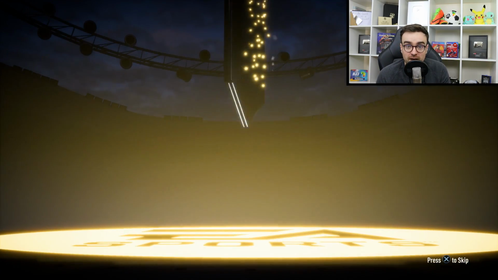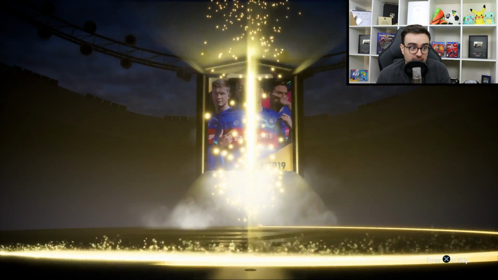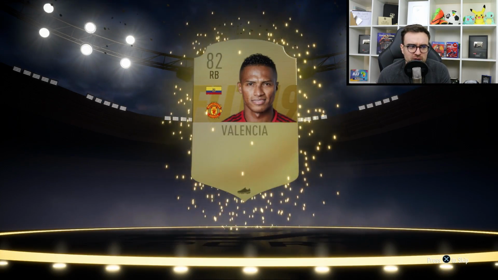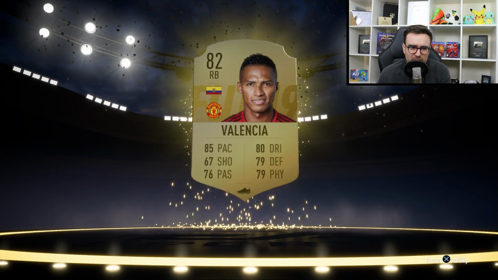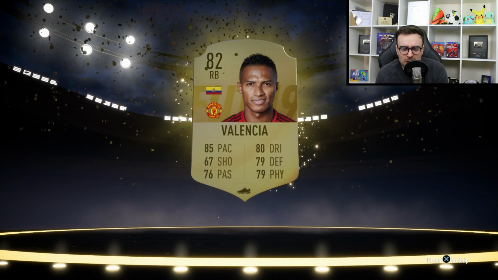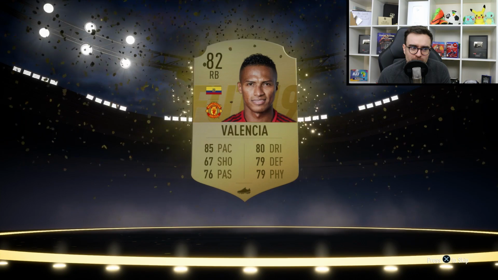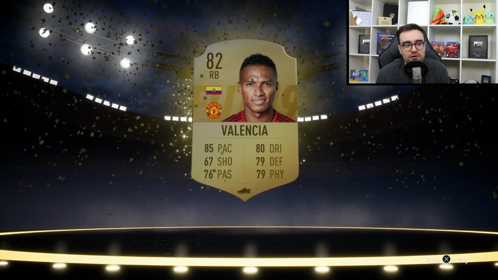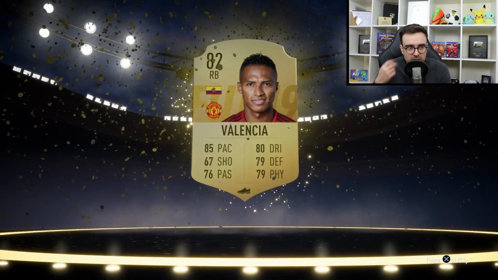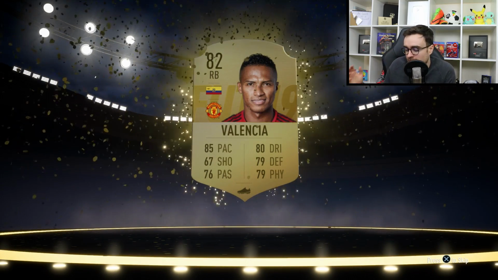I'll leave it there. Let me know if you think I should go and buy that UCL live Van Dijk. It's kind of a gamble on Liverpool getting through against Bayern, which is a bit of a gamble, to be honest with you. But at the same time, he's always going to be 90 rated. He crashed in price a lot. He's about 800k and he's down to about 650, 680, something like that at the moment when I'm recording this.